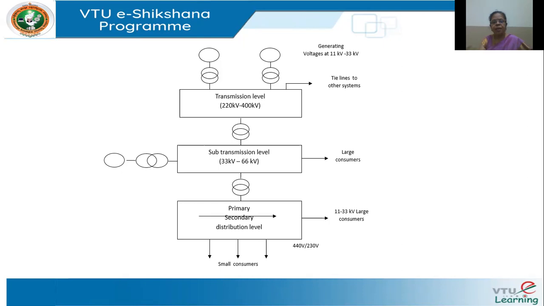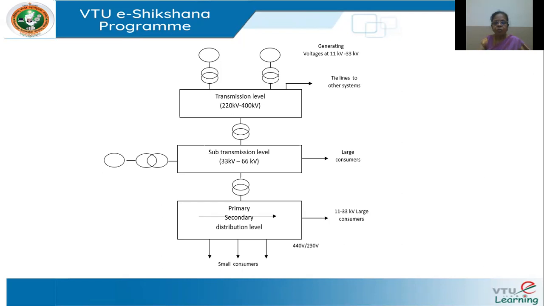So you have consumers taking voltages at different levels. We say they evacuate the power, so they take the power from the system. Large industries may take the power at 132 kV. Smaller industries may take the power at 66 kV or 33 kV. Clear? So you have different voltages at which a consumer can draw power. Finally, residential and domestic consumers, if it is single phase in India, we draw the power from the utility at 230 volts, or if it is three phase commercial establishments at 415 to 440 volts.